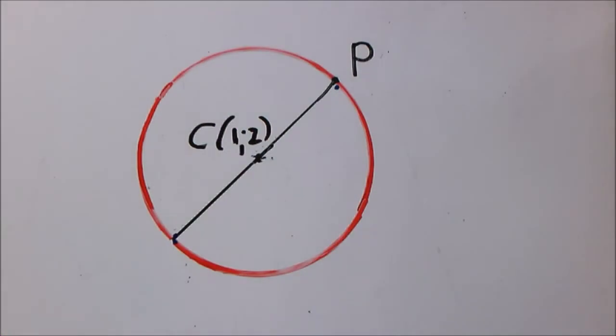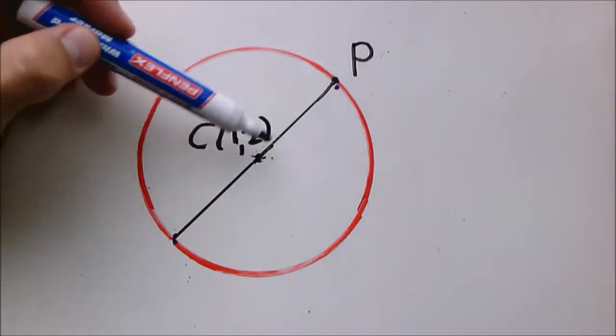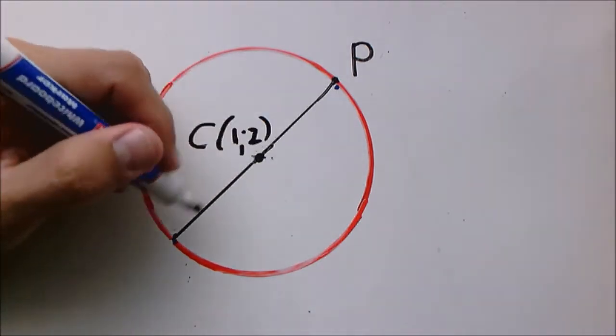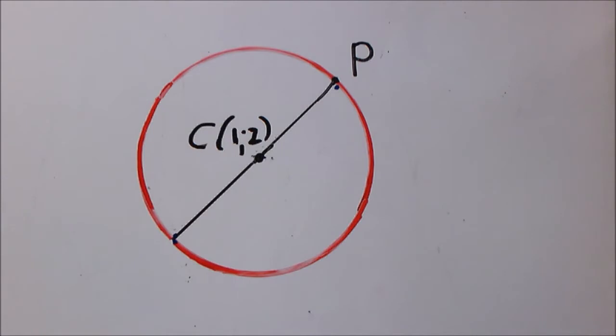Okay, so let's look at another circle example and how to use symmetry to get the coordinate of the other side of a diameter going through a circle. Now remember, this only applies with the diameter. It doesn't apply with another line that does not go through the circle. So let's keep in mind the following.